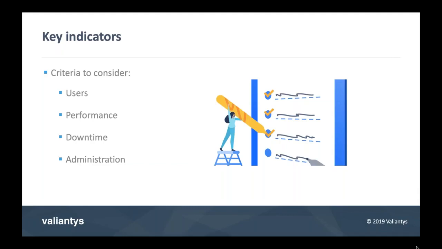So downtime is not only about the Jira upgrade, it's for any kind of scenario that happens. Let's say a server crash, or a plugin that starts acting up, and the application went down, or even because of performance, it's so overloaded that the server can't handle it, and then it goes down. So what do you do in those cases? This is the kind of thing to consider: how much would it affect your organization if you have the application down? And then the last one is the administration side.